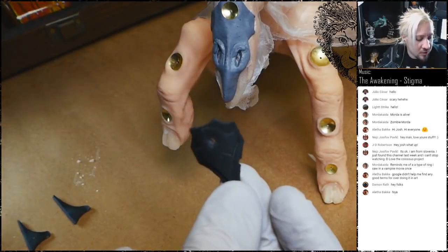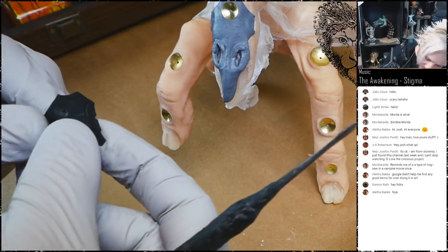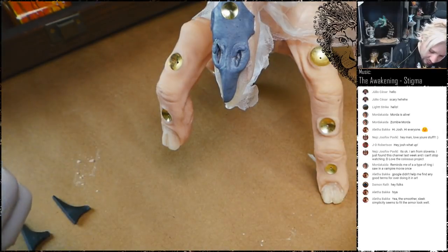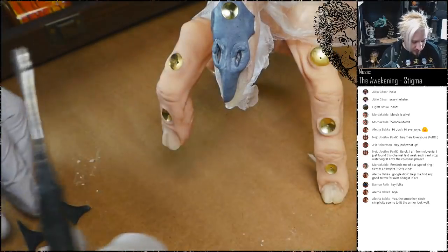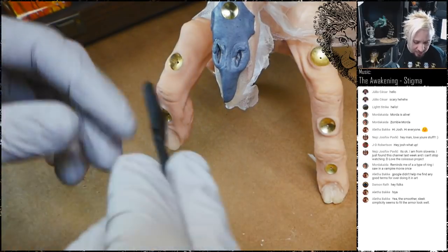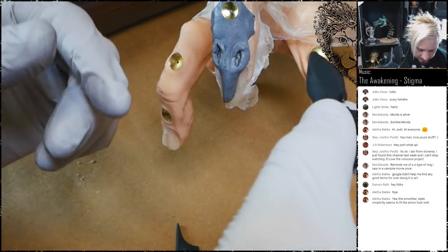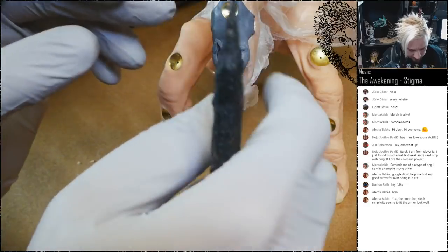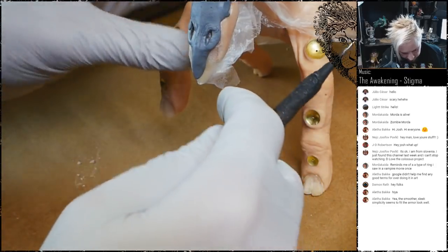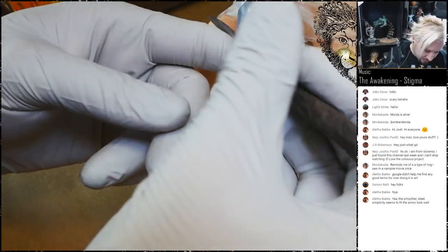This one I couldn't use. It kept breaking because it's made out of Sculpey 3? Is that what it was? Whatever that polymer clay is, when it's that thin, it just flakes off when you breathe on it wrong. So I redid it in epoxy sculpt. And then, yeah, this one's epoxy sculpt. It's not that strong, but it's definitely stronger. Either way, I'm hoping to get a similar vibe of thin sheets that are hammered into place.